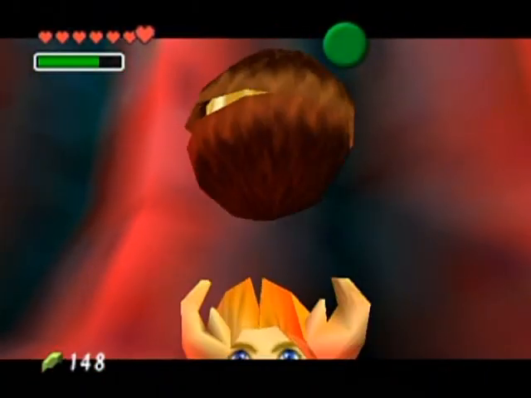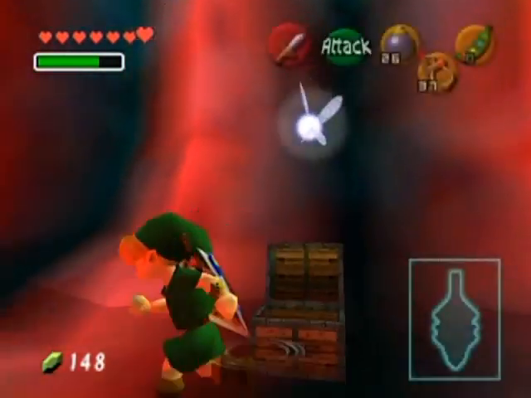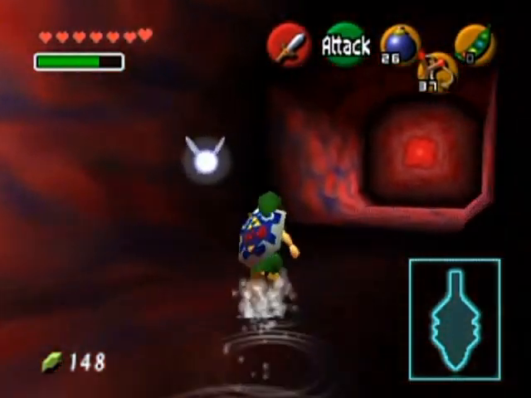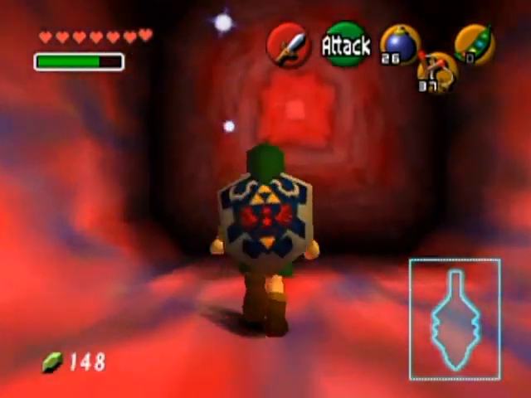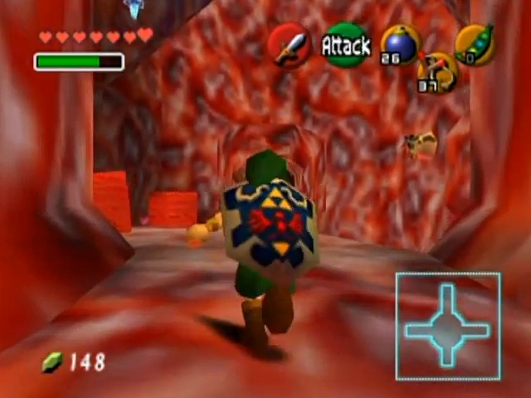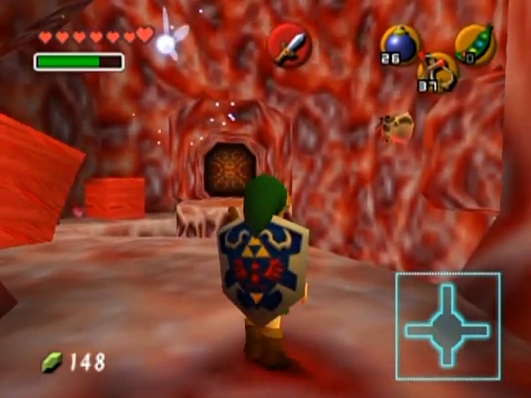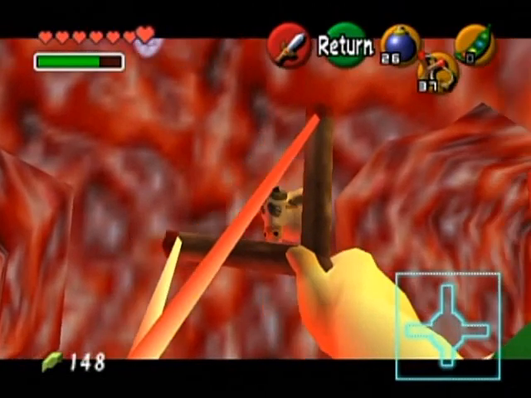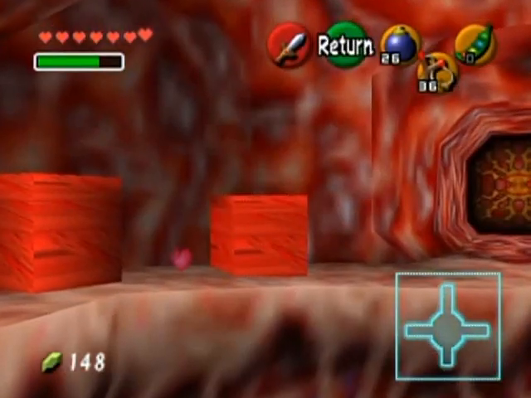And, yeah, so why would I need Deku Nuts? Why would I need such a useless thing? I don't know. Anyway, let's go through here. And as I said before, there's a lot of things in Master Quest that seem, there's another cow. Alright, let's just shoot this cow and see what becomes of it. Bomb. And a chest.